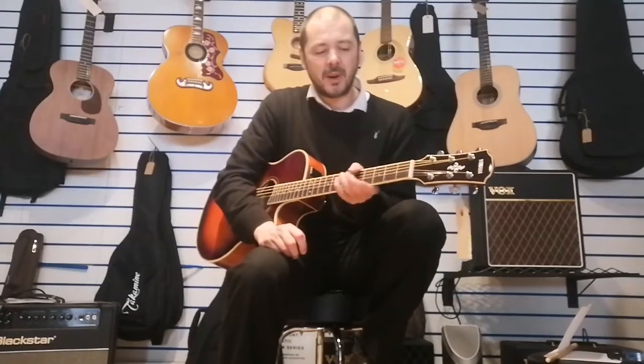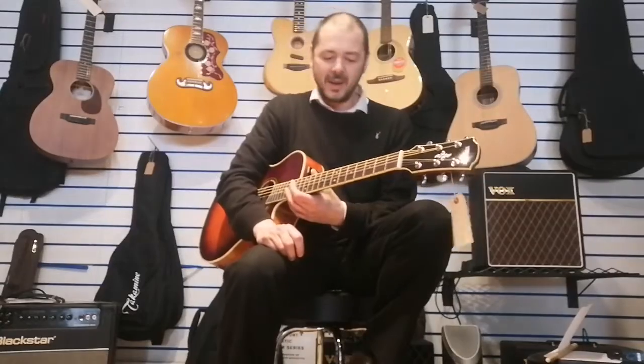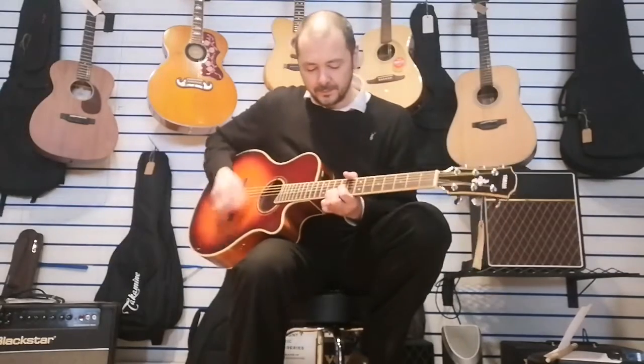I will say as well, with the neck, it's one of the slimmest necks that I've played on an acoustic guitar. Very similar to electric guitar. A little bit wider. Maybe kind of like a '59 Les Paul. Like a Les Paul from the 50s with a quite chunky neck. Similar to that, maybe not as wide, but yeah. All right. So yeah, here we go.